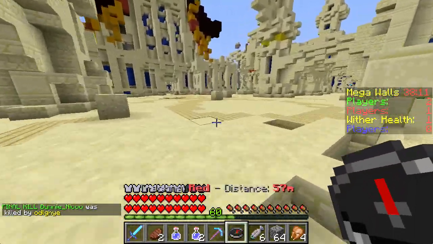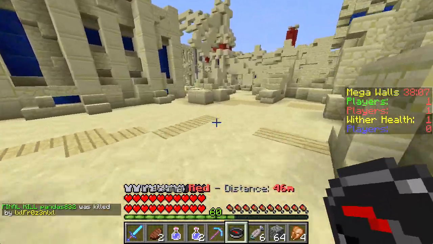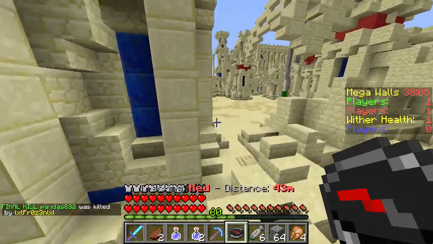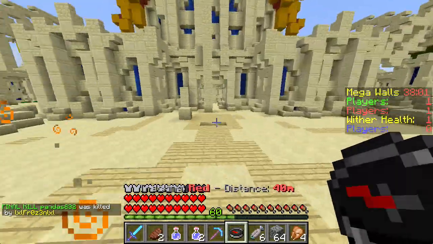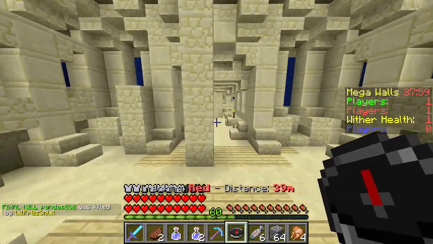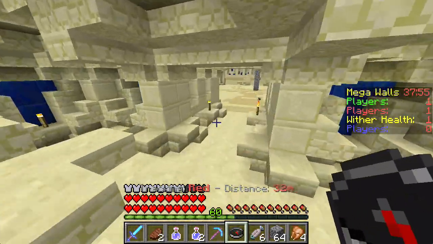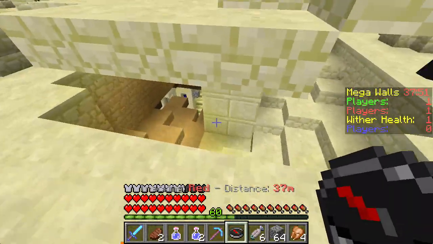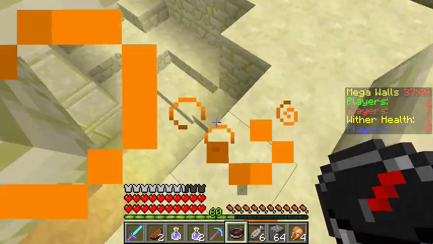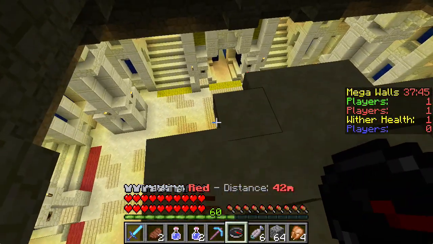So let's just compass. Red, green. Okay, red. Let's go for red. Everyone has one player left, and our wither is still going strong with 1 health. 40 meters, 39, 35. Okay, so he is this way. Probably hiding underground. Alright, so is red under this way? It's probably hiding. 30, 40, 42.